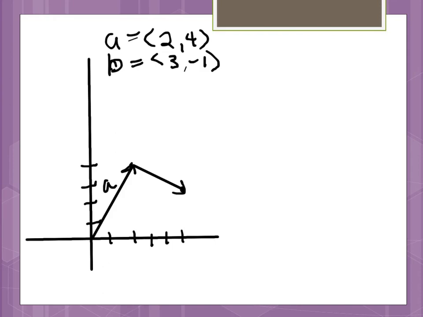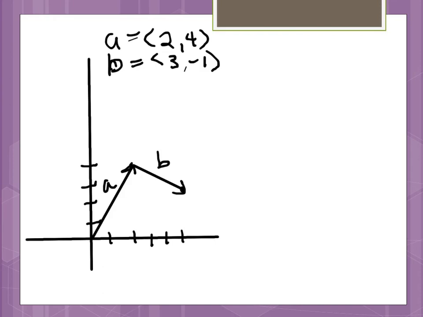Right 3, down 1. Remember back on that first slide when I was describing some things, I said any directed line segment, if it starts somewhere else, is the same vector. So that's what I just did. I just chose to start my vector at the location where A ended. Okay? So this is vector B. It's not B shifted anywhere, it's just B, because B can be anywhere in the plane.